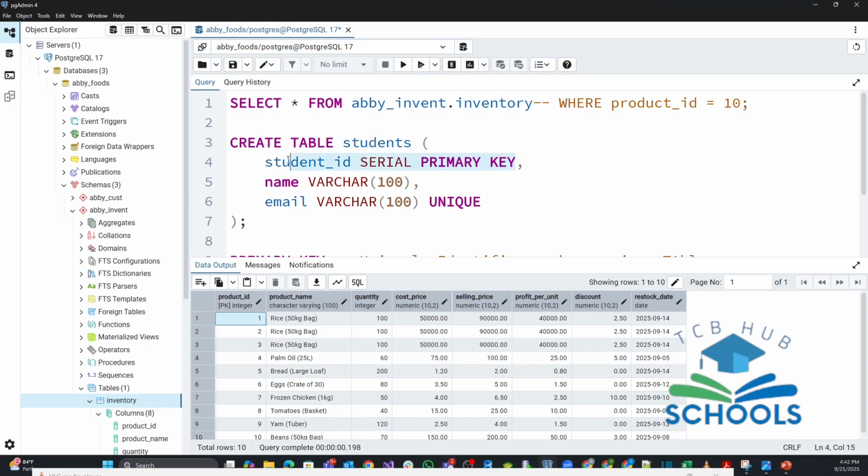But we all understand what a primary key is, and this is how you can create your primary key. If you want to make a column a primary key, all you need to do is, once you enter the column name, enter the data type. Data type can be integer. It can be anything, right? If you put integer, it means that the system would allow you to enter the number yourself.